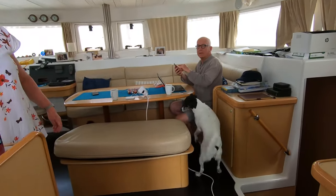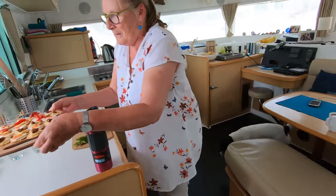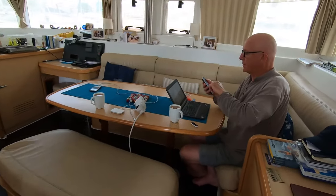Goodness, oh, wow. He's looking flash. Mr. Baldy. Oh yeah, the haircut. Oh my gosh. Yeah, it's very liberating. So this is... I'll make us some gin and tonics. I've had my hat off because I was getting cold. Oh, very nice. Pina colada. So this is our Greek translator.